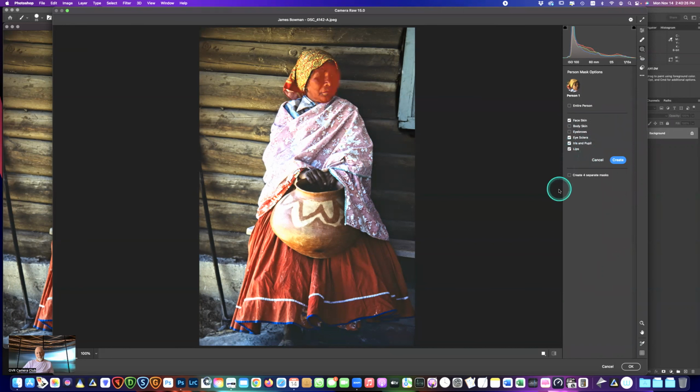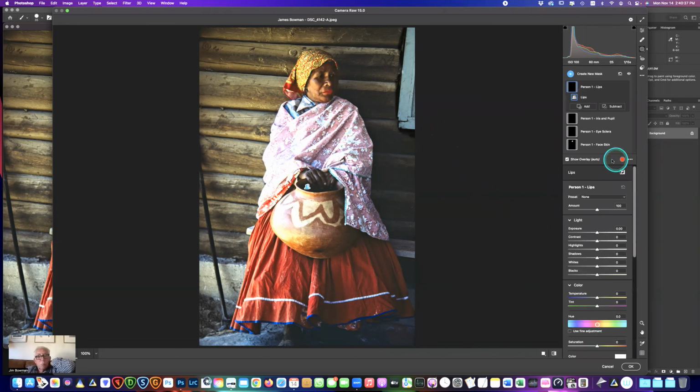Maybe the lips too. So you could just create and it would put all that together, or you come down here and see it makes 4 separate masks. And it makes them all at once, which is very cool. I would probably do the face first, see where we're at with that.